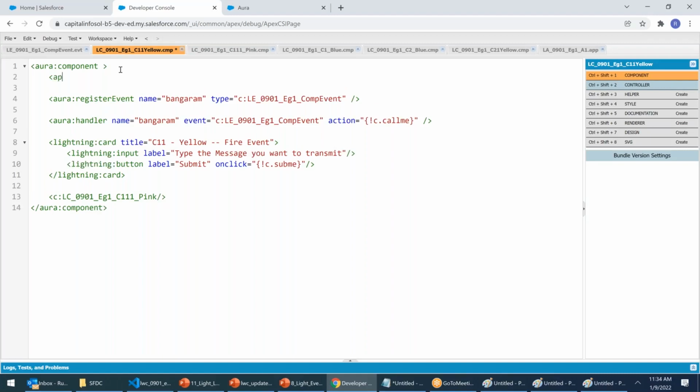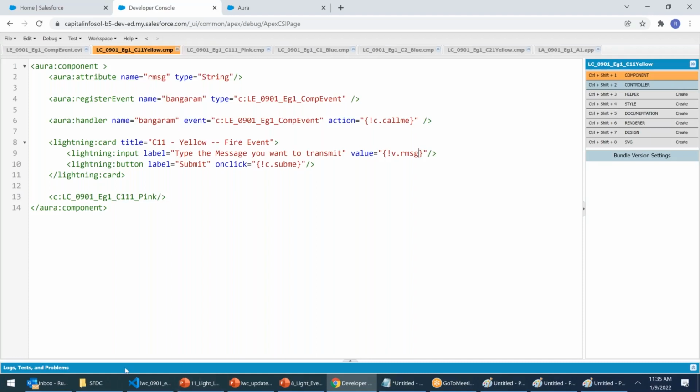Here I'm using an aura attribute. Name equals to radio message, RSMSG, aura attribute. Type equals to string. Whatever you're typing, this input has to go. Value equals to exclamation v dot. Control S.